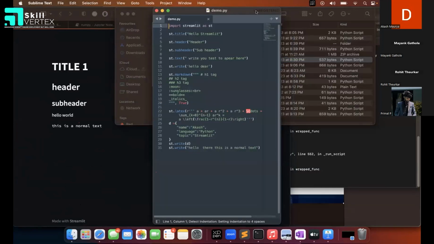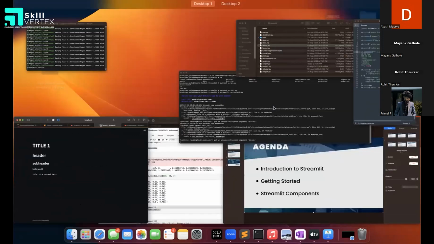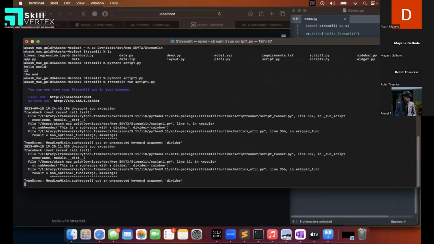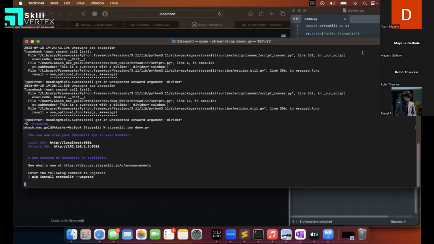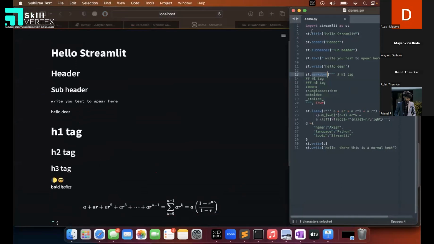So in this demo file, you can see here we have a very small, just text only. There are different types of text. You can have title, header, subheader, text, write method, markdown method. So remember, markdown is a formatting. LaTeX is used for writing formulas. So I'll just stop that and run the demo one. Demo.py. Now you can see I am running this particular code, and the web app is here. You can see this line corresponds to Streamlit hello. This line corresponds to Streamlit header. So I have already written the code just to give you most of the content that you can understand.